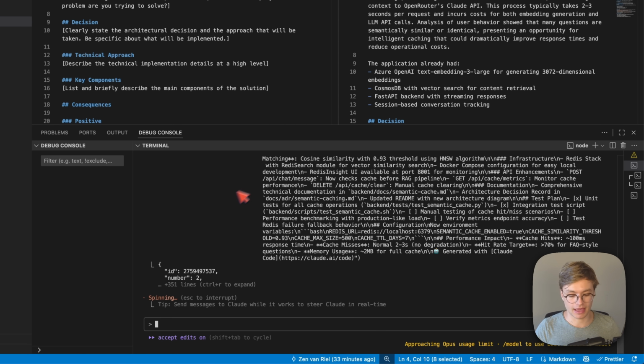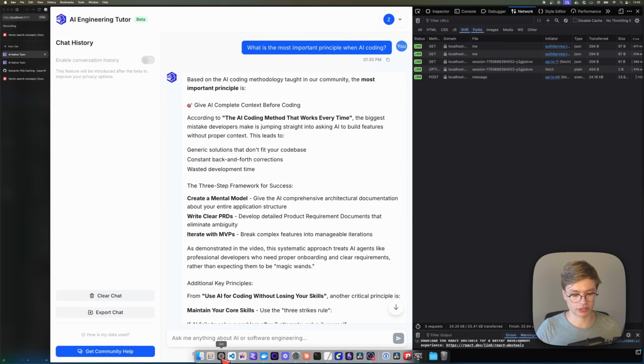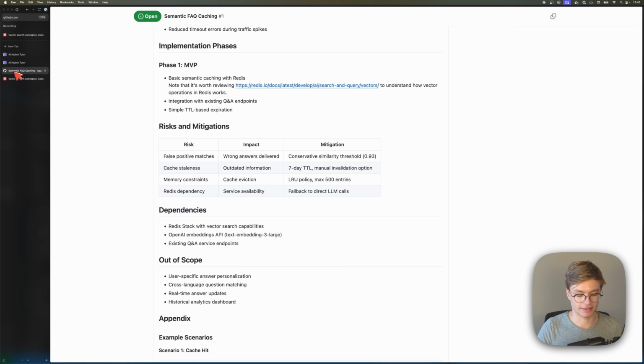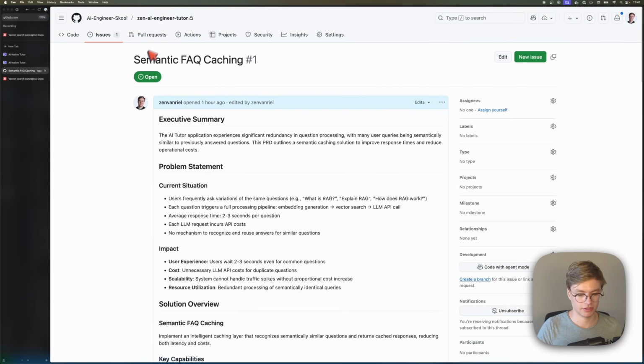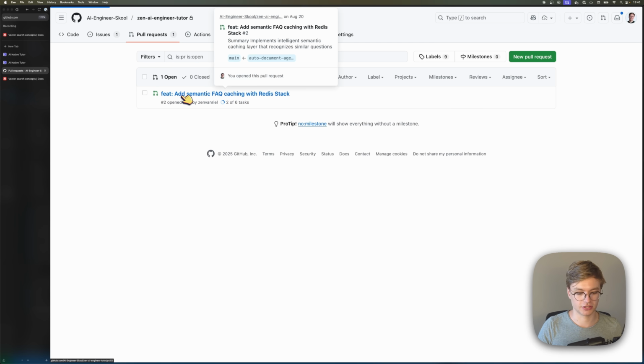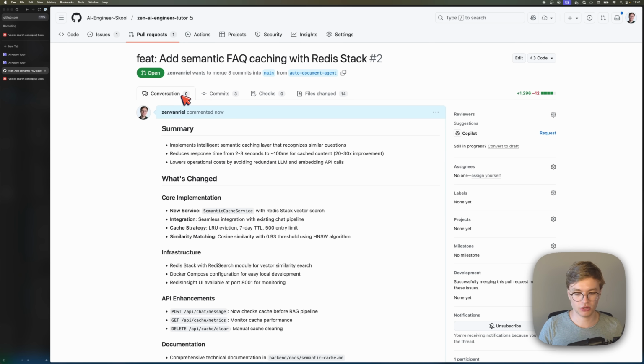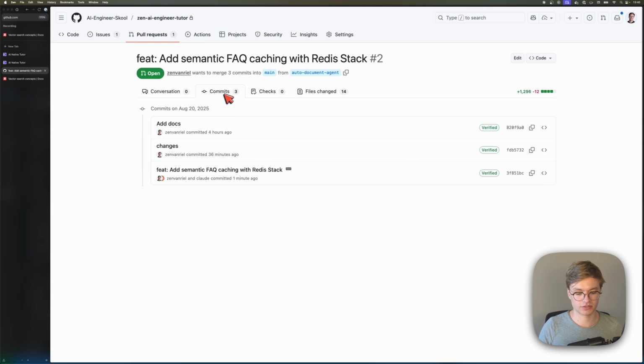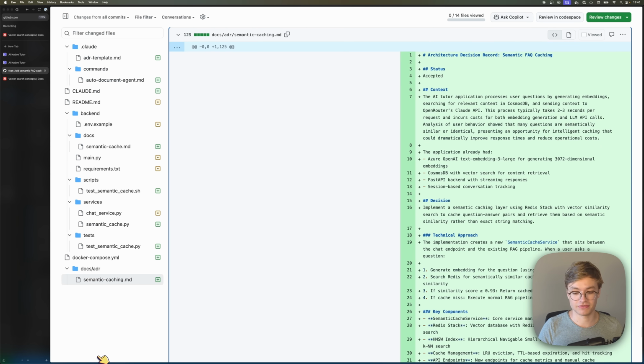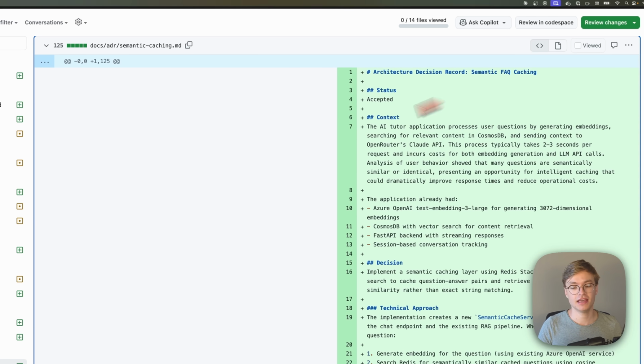And then I'm going to go to my browser and show you that the pull request was created pretty much right now. I'm going to scroll up, go to pull requests, and you will see that we have this new feature, add semantic FAQ caching with Redis stack. And we've got those 3 different commits with all of the changed files. And because we have this very nice architecture decision record, if an engineer reads this code 4 weeks in because there's a small bug with this AI code, then that's not a problem at all. It can easily pick up and fix whatever is needed.